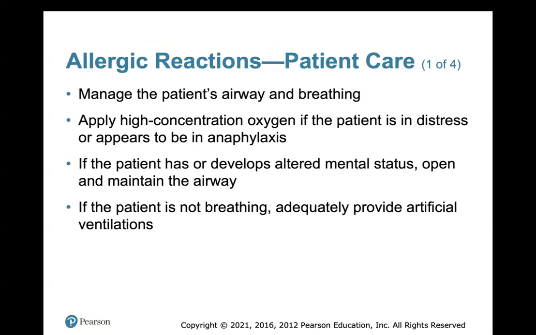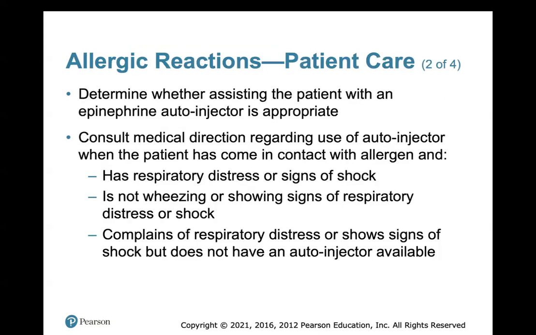Monitor the patient's airway and breathing. Apply a high concentration of oxygen. If the patient's not breathing adequately, provide artificial ventilations. Big thing is determine whether or not you should assist the patient with an epinephrine autoinjector, an EpiPen. So we would use an EpiPen if there are signs and symptoms of anaphylaxis. If it's just a simple allergic reaction, with some localized symptoms, stuff like that, we're not going to worry about it. We're not going to mess with an EpiPen, right? But if we have somebody who's in full blown anaphylaxis, having the respiratory issues, having hypoperfusion, signs of shock, we're going to give an EpiPen.